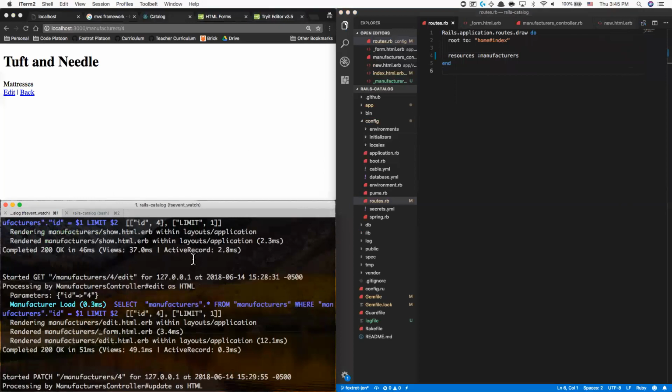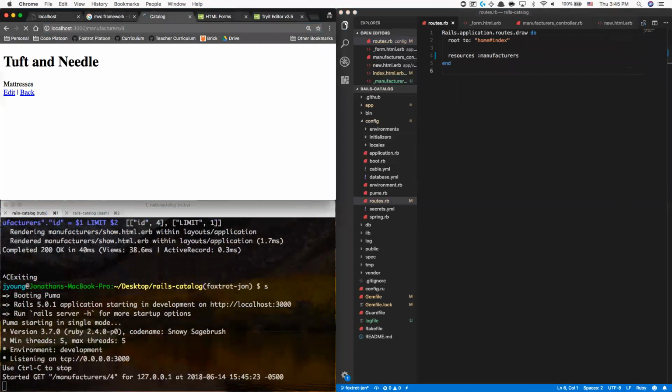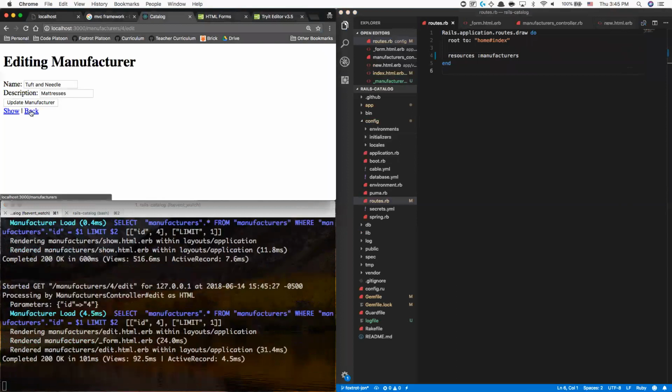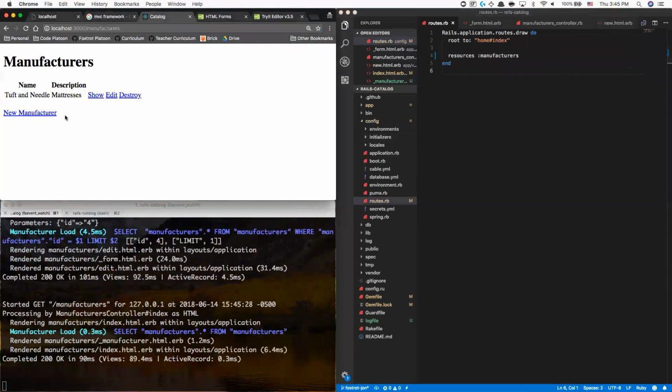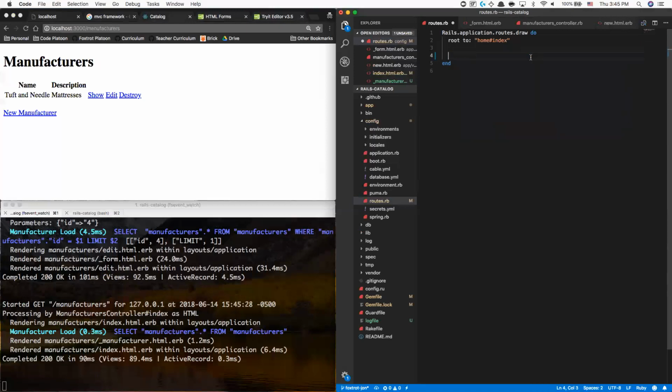Let me kill the server real quick, run it one more time, and just to make sure that this all still works, I'm going to visit all the pages. I can still see each individual one. I can edit each individual one, show, go see all, excuse me. This one line of code, resources with manufacturers, is shorthand for this. Which one would you rather type? Again, I specifically did not show this on purpose because you need to know how to write them first. But there are these shortcuts given to you for free.